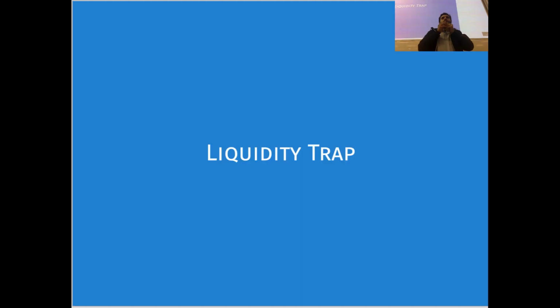So this part of the lecture, we just focused on how different policies, fiscal policy or monetary policy, will affect the interest rate and output level. And the last part, we just talked about the mix, how we can mix both fiscal policy and monetary policy to achieve whatever objectives you have. So for the last few minutes in the lecture, I just want to talk about a special case called the liquidity trap.